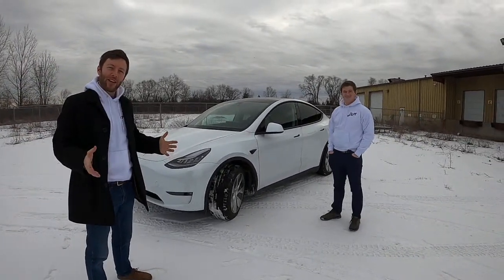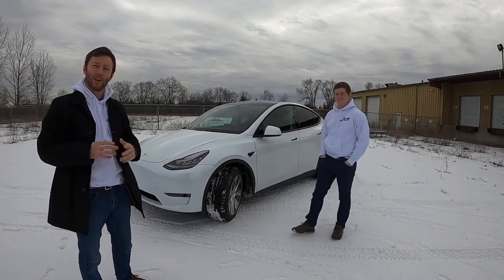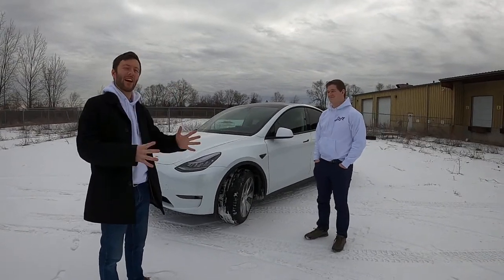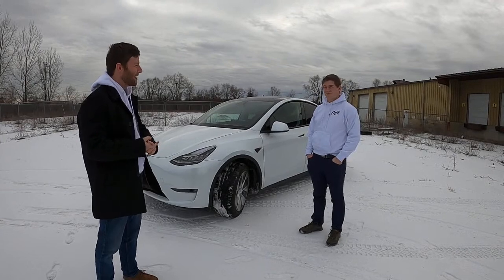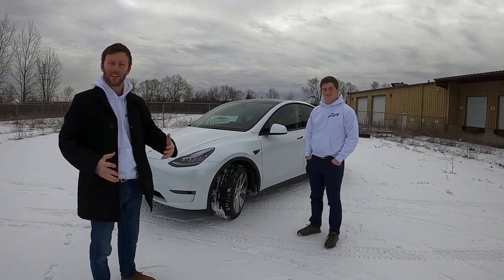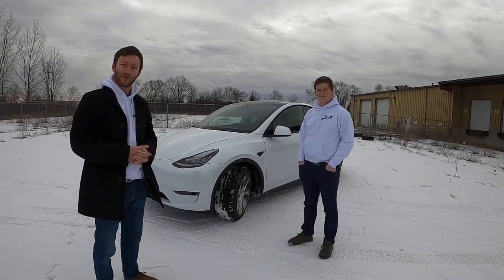We've had this car for about a week now, so we're gonna go out and do our first live drive with it, talk to all of you about what it's been like to have the car so far. This is actually Nathan's first time being out in it. Not first time in a Tesla, but first time in a Model Y, and first time in ours specifically. And Alissa and I are gonna kind of talk about what it's been like to have it for a while, get initial impressions and all sorts of things.